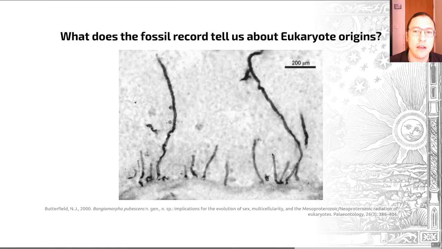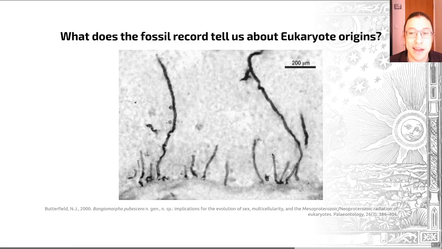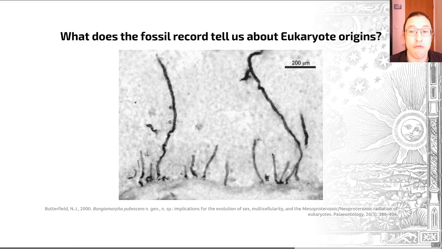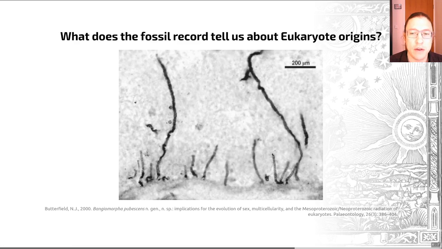When can we really be sure that we have eukaryotes similar to living groups on Earth? This happens by about 1.2 billion years ago. The fossil is called Bangiomorpha pubescens — a filamentous microfossil of about 1.2 billion years old, silicified and preserved within silicon dioxide in carbonates from Arctic Canada. Based on its morphology, reproductive biology, and life cycle, we can say it is probably a form of red algae, a group still around today. Looking at the fossil record after this point, at about 800 million years ago, the record suggests an increase in the diversity of eukaryotes.